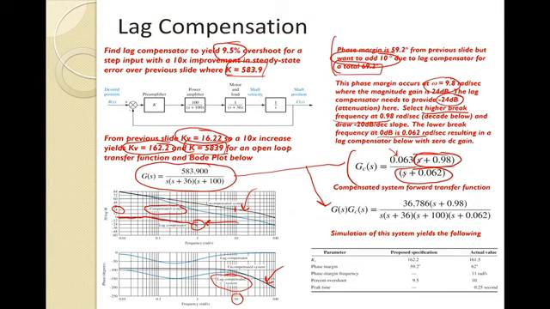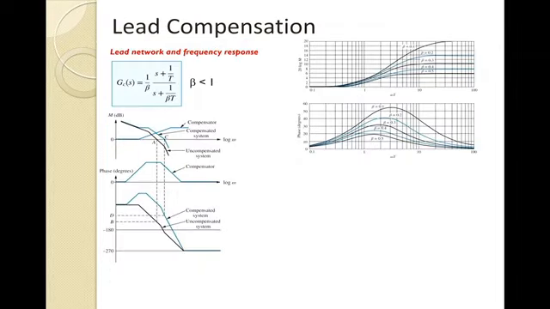And so we can then do some simulations and compare our specified values with the actual values from our simulation. We'll see again our percent overshoot is pretty much where we want it to be. Phase margin, again, pretty close. Now again, we added 10 degrees of phase margin here to compensate for that. So instead of 59.2, we get about 62. So maybe we could have added 7 or 8 degrees of phase margin. But again, 10 is probably fine. So I think we're good there. And then we get our system pretty much where we need it to be. So I think overall, pretty good for our lag compensator.